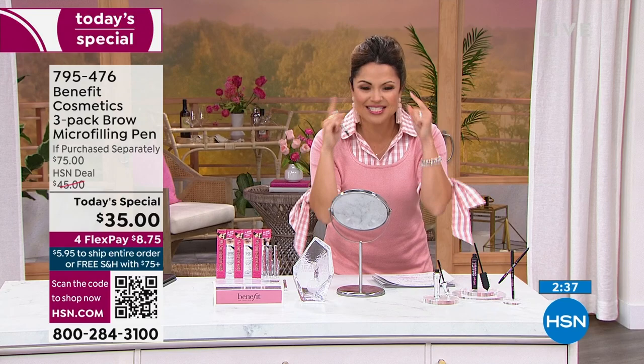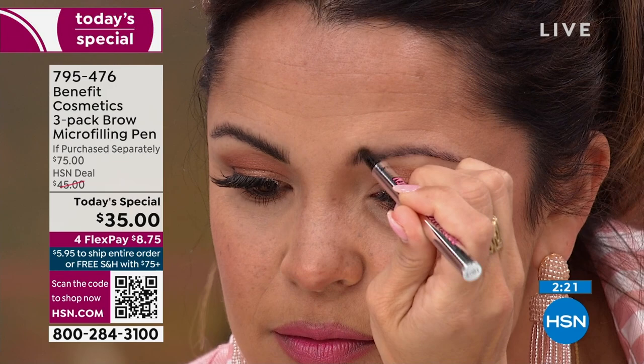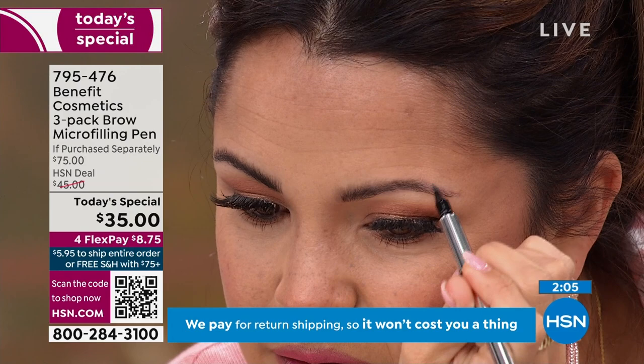I need to finish my other eyebrow because it is such a stark difference. It really is so easy to do. I always start here because I feel like my eyebrows should be in a little bit more. There are three parts to your brow: the start, the arch, and the end. I like to have a little bit peeping out because it looks more like actual fluffy hairs. It looks so good — I can see it adhering to your skin and the hair, so it doesn't look penciled or stenciled or powdery.